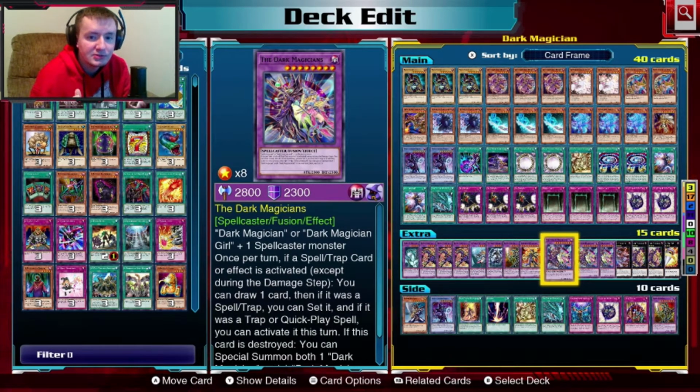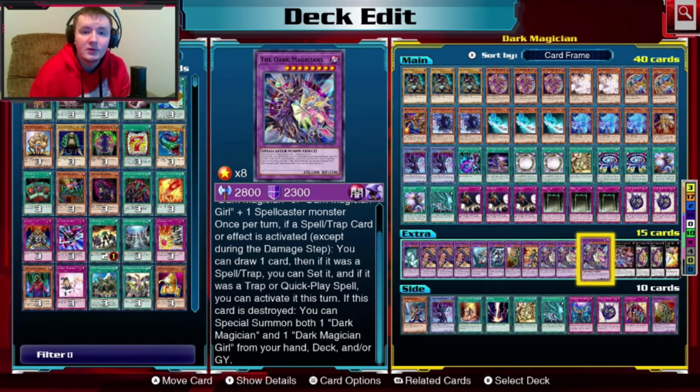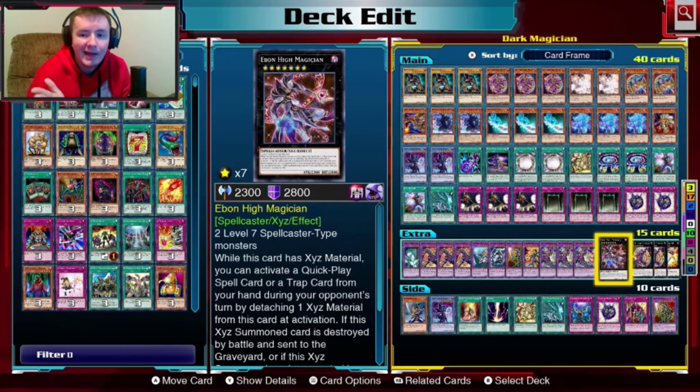The Dark Magicians, probably the go-to fusion for this deck, because it's Dark Magician or Dark Magician Girl plus a spellcaster. Anytime a spell or trap is activated, you get to draw a card, and if it's a spell or trap, you get to set it if you want. And when it gets destroyed, you get to special summon both Dark Magician and Dark Magician Girl from deck or grave. Really useful. I don't really exceed with this deck at all.